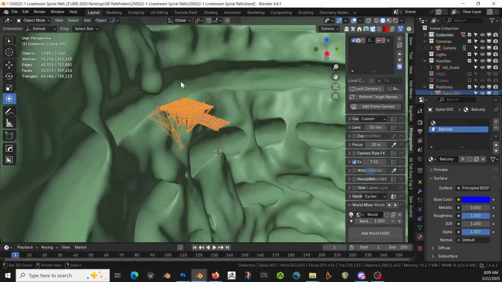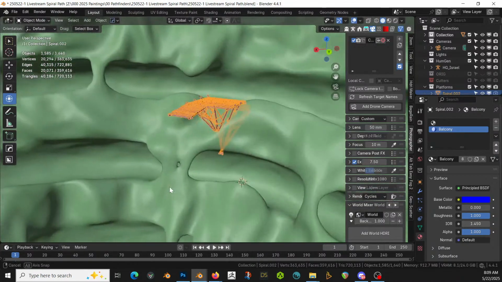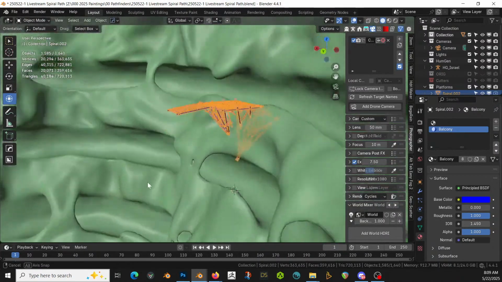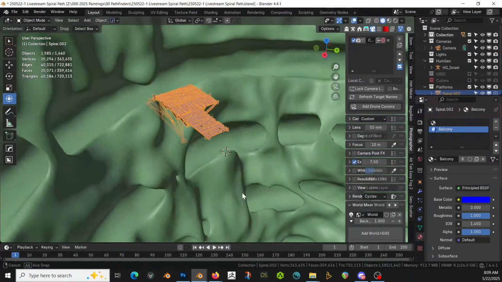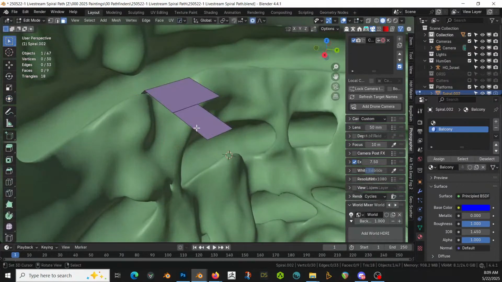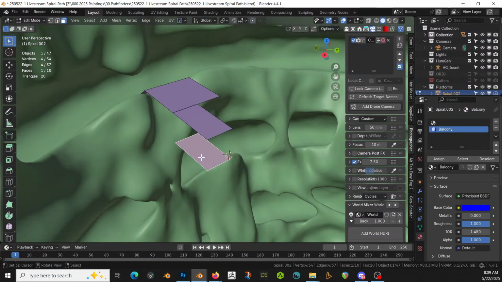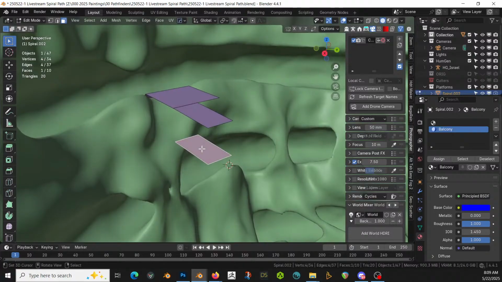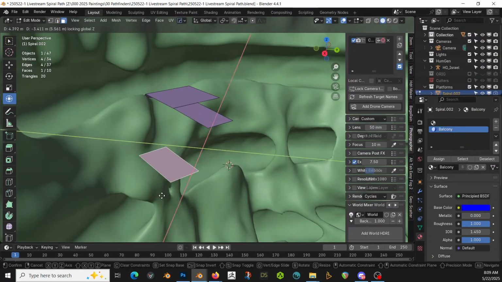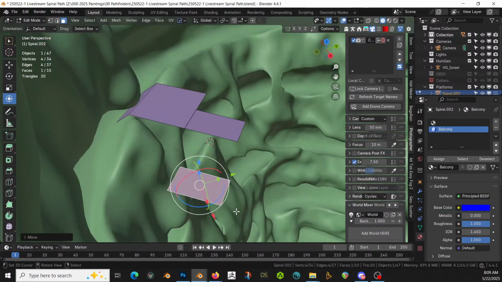And I think we want to build some. Well, that's huge. That's high up. I was going to combine that, but no. Let's do this now. Tab. 3. Shift D, G Z. Turn off proportional. There.